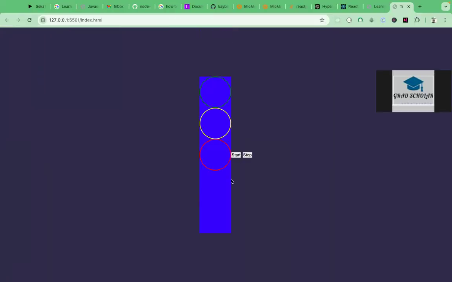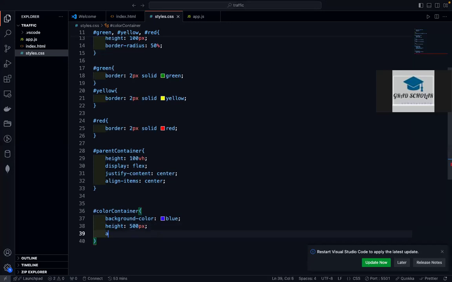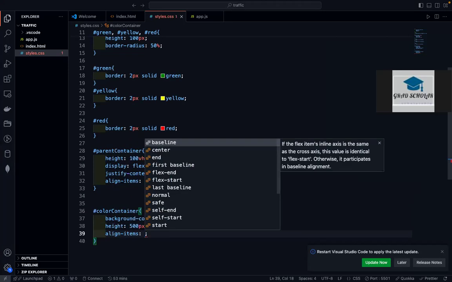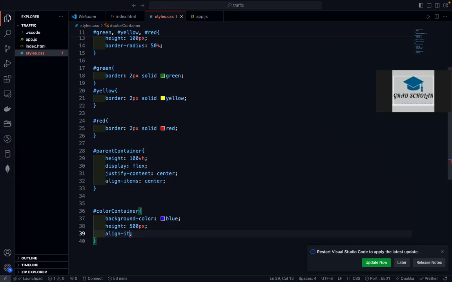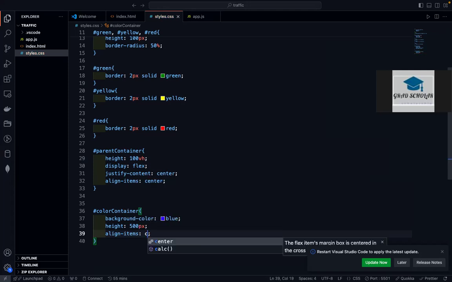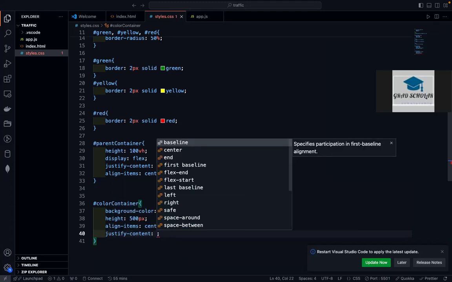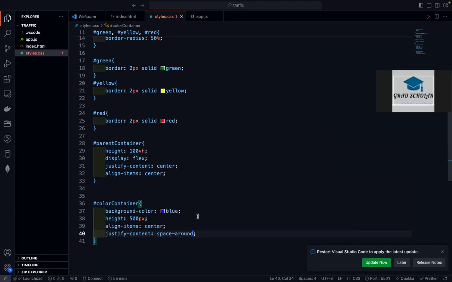Okay, something like this. Then I can align items to be center so that it will align center from top to bottom, and justify content I can actually give space around.